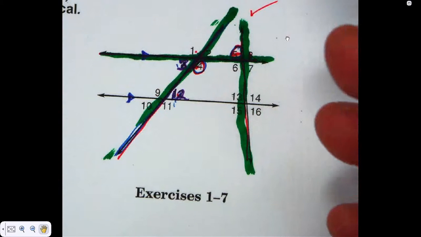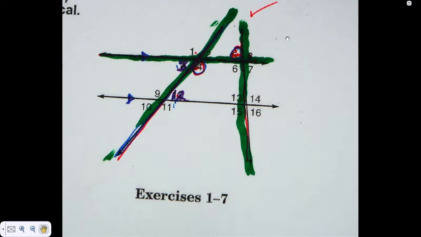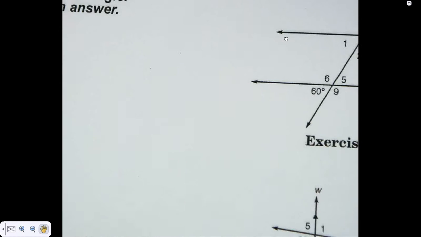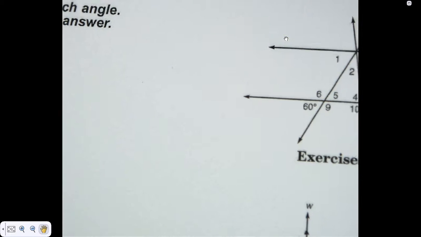The reason is because now this one's angled towards it. They're not parallel, right? They're still alternate interior angles, but they're just not congruent because these two lines are not parallel. They're just alternate interior angles. These special situations that we're talking about only happen when the two lines are parallel. They can still be named alternate interior angles, they're just not congruent. The two lines aren't parallel. And that's what I was getting at here.